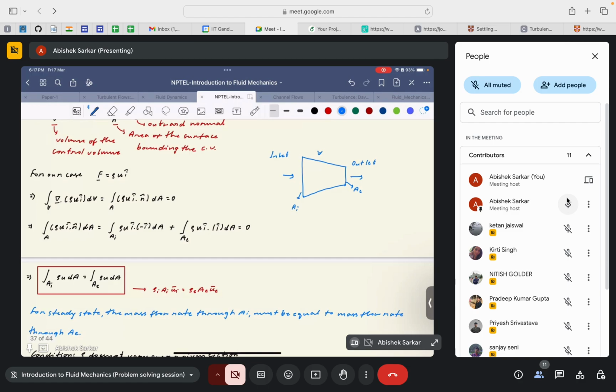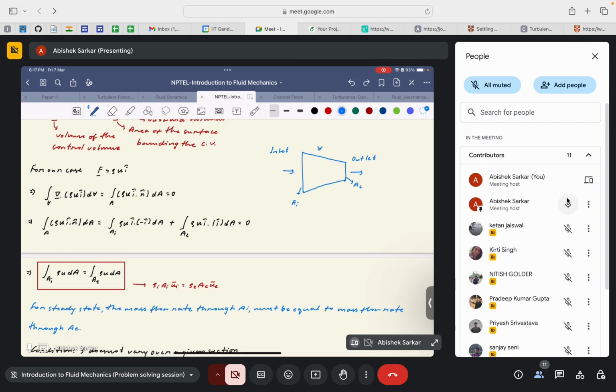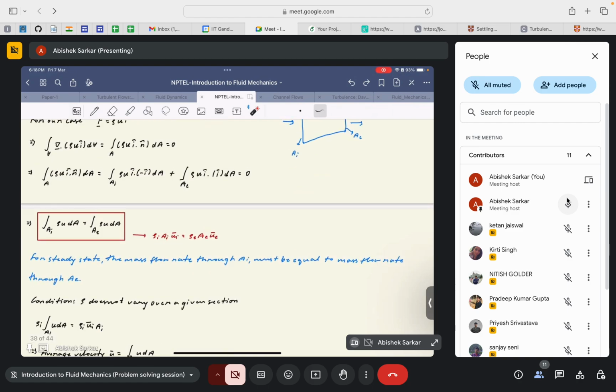And here you can see that at the inlet, the n cap will basically be the negative of the i cap vector, so we have substituted it here. In the outlet, the n cap will correspond to the positive i cap, because the direction of the flow and the normal area vector are along the same direction, so it will be positive here. Once you do that, you will see that this is basically the negative of this, so this can be taken to the right hand side or vice versa.